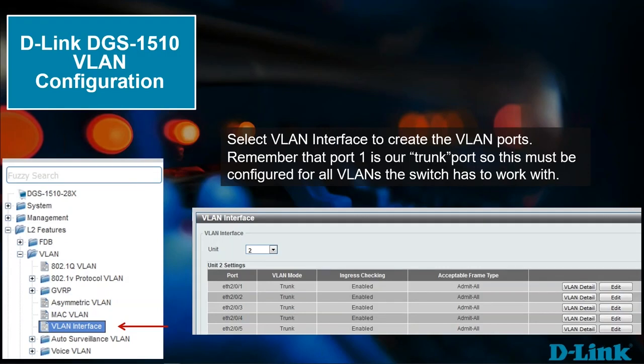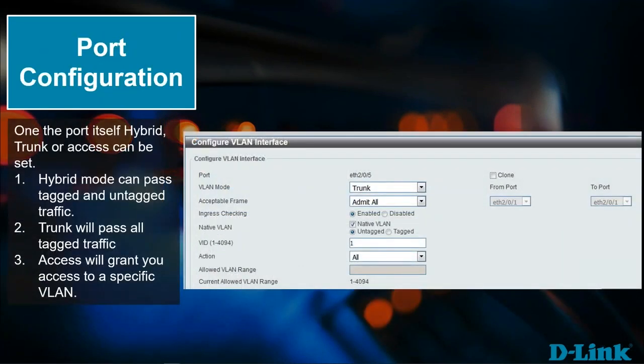So for VLAN mode, I've got a few different types that I can choose. There are 3 types: hybrid mode, trunk, and access. And they all do very different things. Now, let's say I use trunk on port 1. What that will do is make sure that every VLAN it is aware of is able to pass along that trunk port. So it doesn't care about security from that perspective. It's just a trunk port, and that goes back to my gateway, and it will pass any kind of VLAN tagged frame. It'll have a native ID still, so the native would be the untagged, which is VID 1, but any other tagged port is all going to pass.